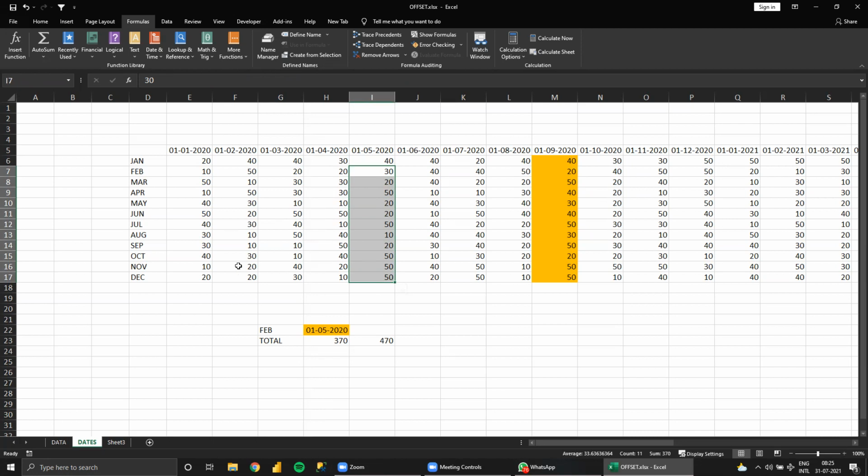Now, suppose when you give October here, it is 620. Why is it taking 620 from here, including this? That's why 620 is coming.